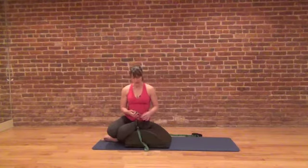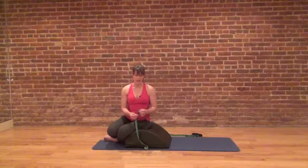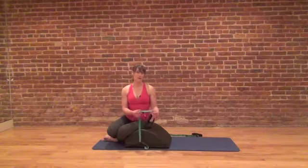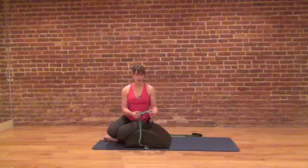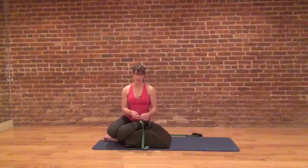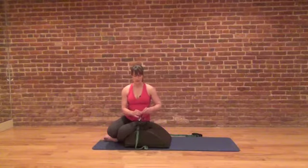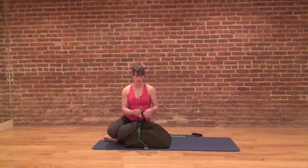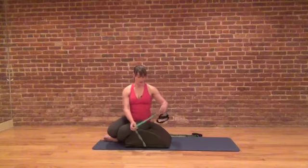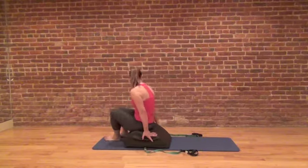So I'm going to adjust mine so that the marking that is closest to the handle is inside the buckle. So it's adjusted like this. However, if you have any problems in your shoulders, you might want to make the resistance a little bit lighter. And so perhaps you want to adjust it so the buckle is at a midpoint between the first marking and the button. So I'm going to adjust it back to the first marking because that's going to be my chosen resistance. And then go ahead and do the other side and then lay those handles down next to you.